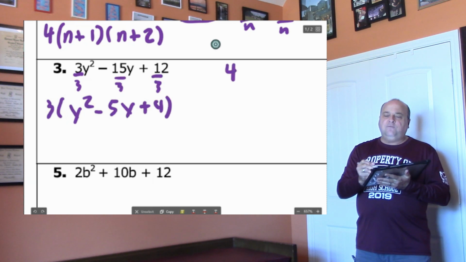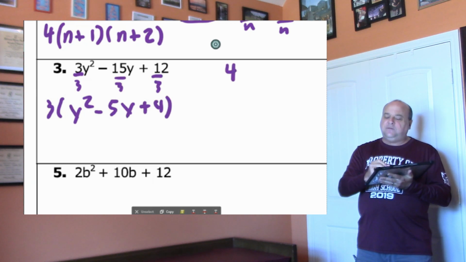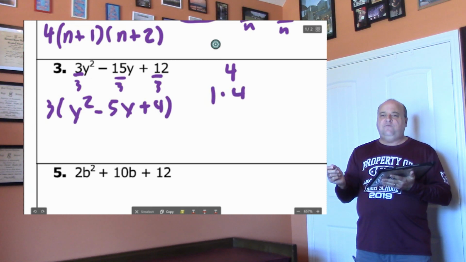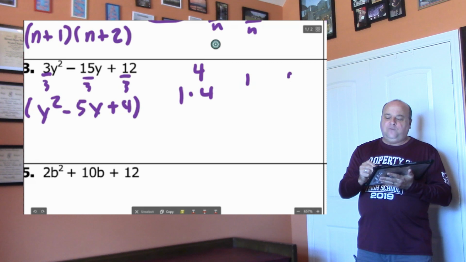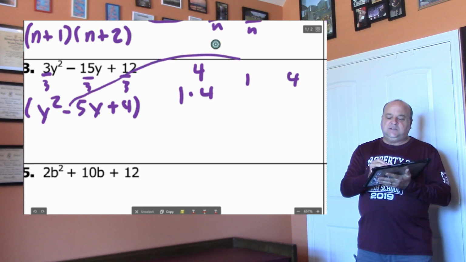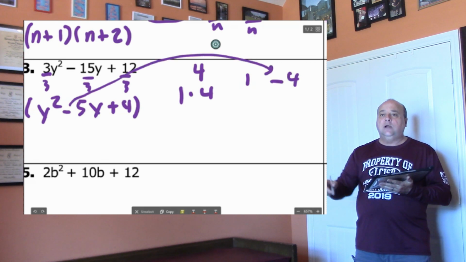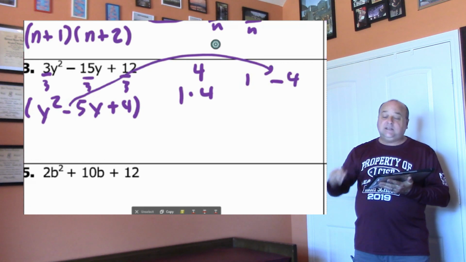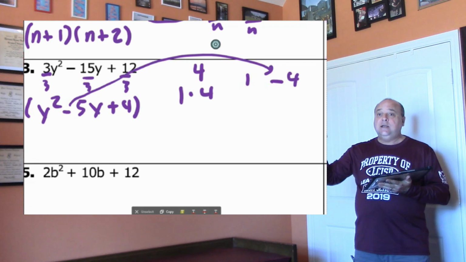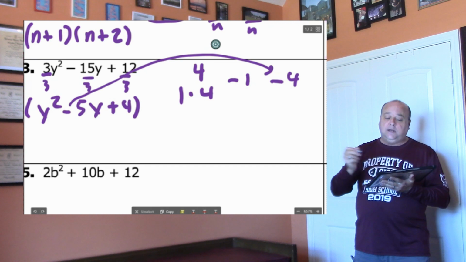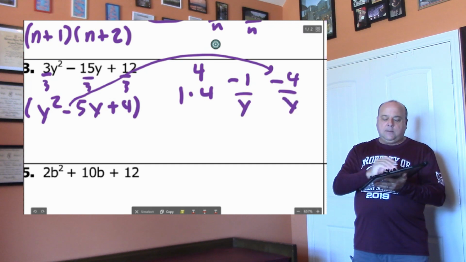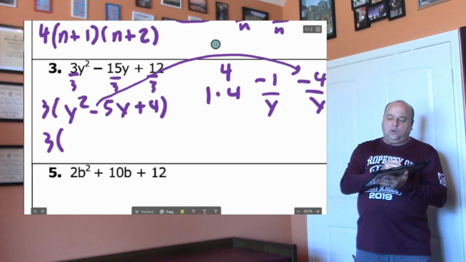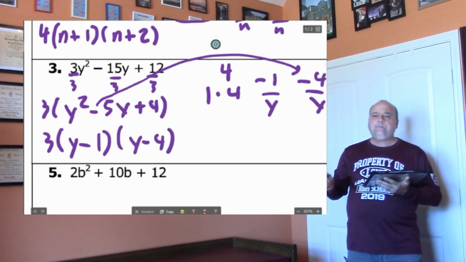Now then, write down the factors of 4. The factors of 4 that add up to 5, I'm just going to go to them, are 1 and 4. And I want to add and get 5, don't I? So I'm going to put 1 and 4 over here. This middle sign goes to my 4 right here. Negative 4 plus 1 is not negative 5, is it? Negative 4 minus 1 is negative 5. My first letter is y. So I'm going to have 3 parentheses, y minus 1 and y minus 4.